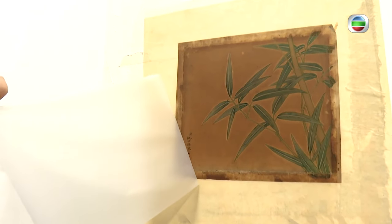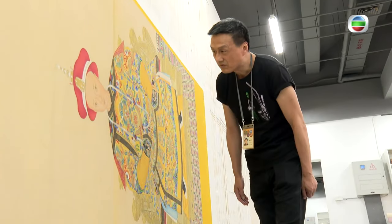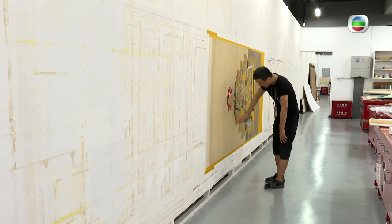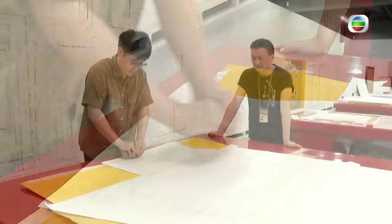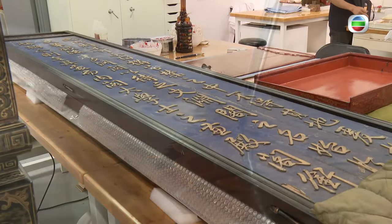Yang spent most of his life in the Palace Museum. He believes that repairing cultural relics with traditional techniques can also soothe frivolous and impatient hearts. The Forbidden City is surrounded by high walls. It'll grind down your temperament, allowing you to calm down and study hard. This is the world you should enter. You'll be a contributor to society and will make it meaningful to give you a sense of accomplishment.